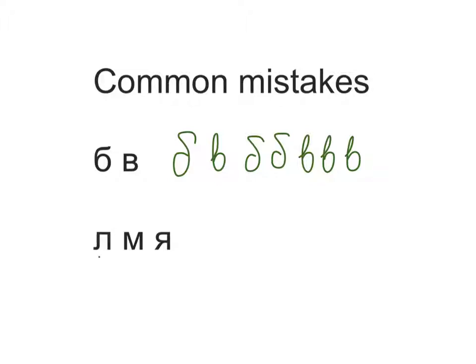Now, don't forget that L, M, and ya have hooks on the front of them. So L has that little hook. M has the same little hook. And ya has the same little hook. And if you don't put the hook there, then they end up looking like other letters. L can look like a G, and M can look like an E. So these hooks at the beginning are really important. L, M, ya.